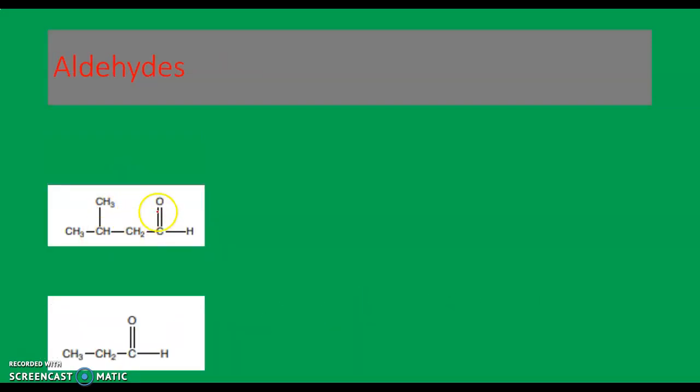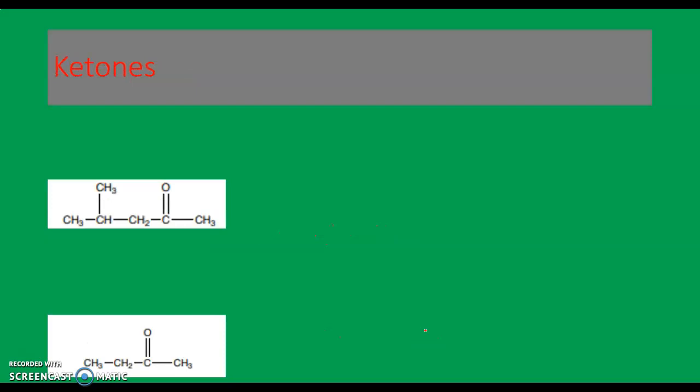Aldehyde, so CHO group is aldehydic group. Include that in the parent chain. Give it lower number. So I've got 4 carbon means but, all single bond, carbon-carbon. We're not looking at this bond, but all carbon-carbon bond is single, so butane. And aldehydic functional group is -al. You don't need to put 1-al, but butanal. Now at position 3 is methyl, so now I write 3-methylbutanal. This compound, again 1, 2, 3. So this has got 3 carbon chains, so prop, all single bond, and aldehyde, so propanal.